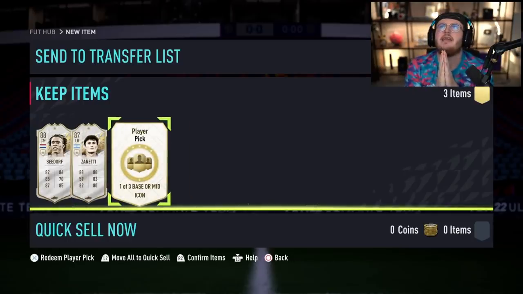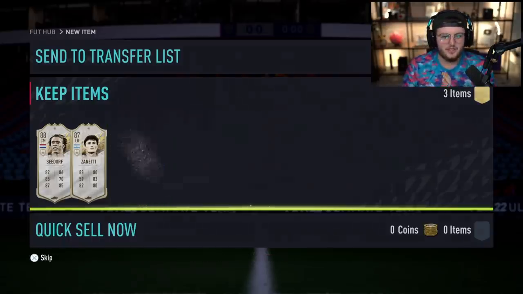All right. Third and final player pick for Wesley. EA gods, shine upon us. R9, Hullet, Pele. Someone of those caliber. Come on.